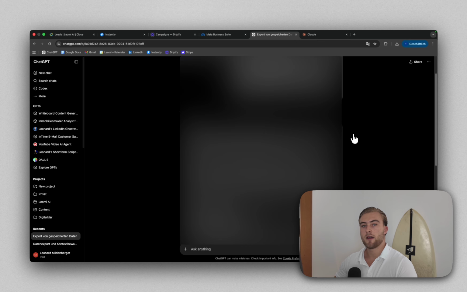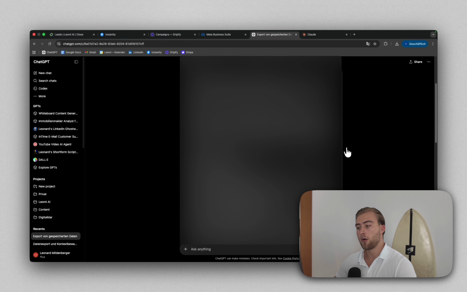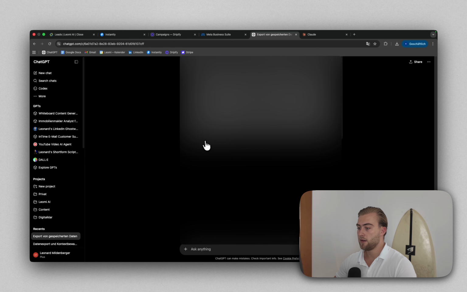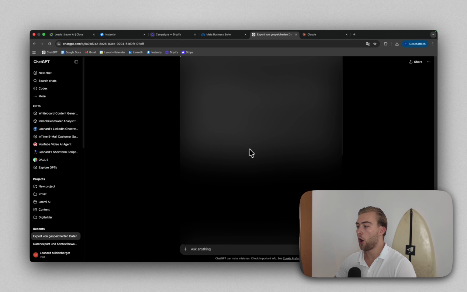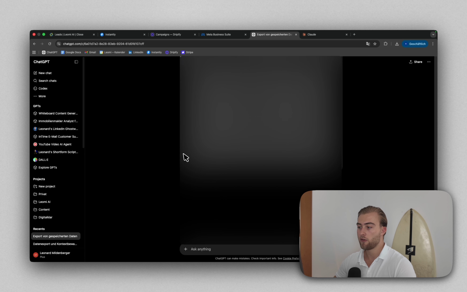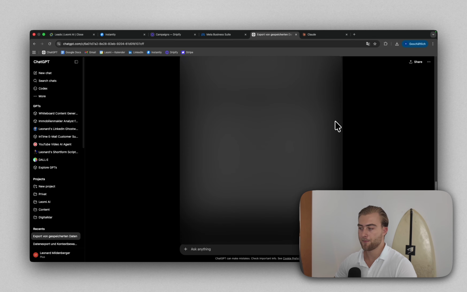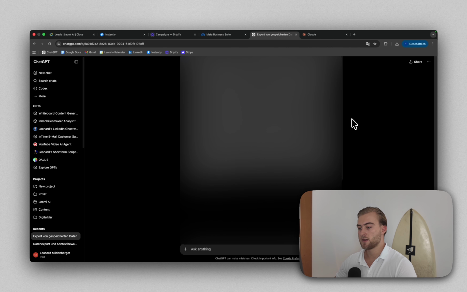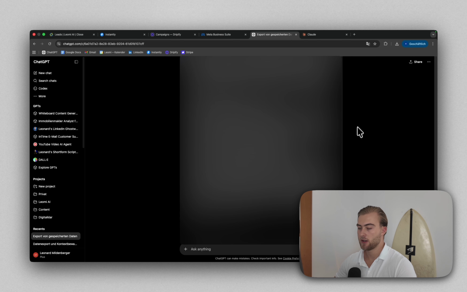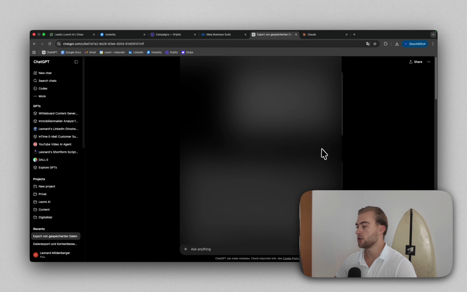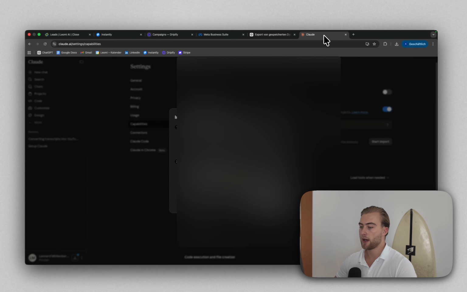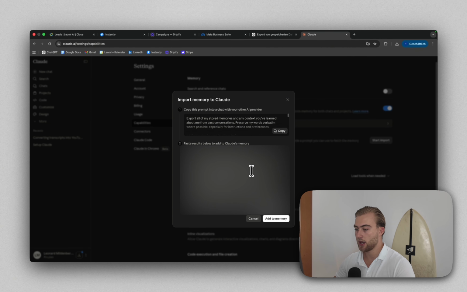With this model, it takes the time to go a bit deeper on all of your memory. You can see here there's a lot more information, some private that I'm gonna censor. And here you can see there's really a whole bunch more information than before. It takes a bit more time, but it's definitely gonna be worth it at the end. So yeah, as you can see, we have all the information that we need, much more than before. And now we can just hit copy, go back to Claude and paste everything in here.